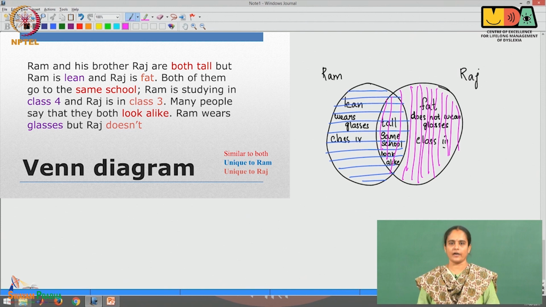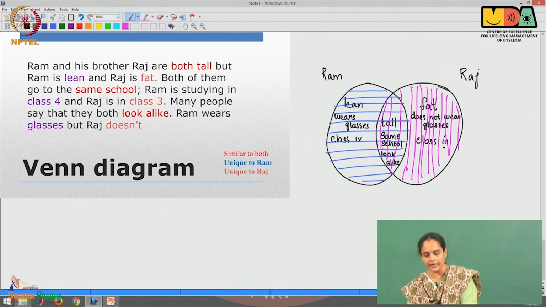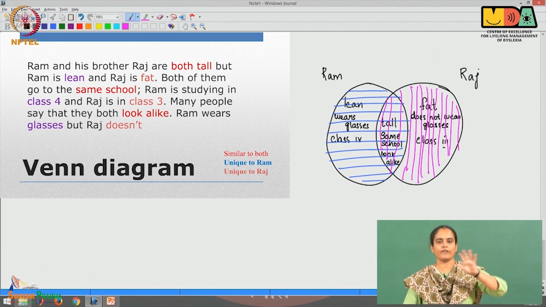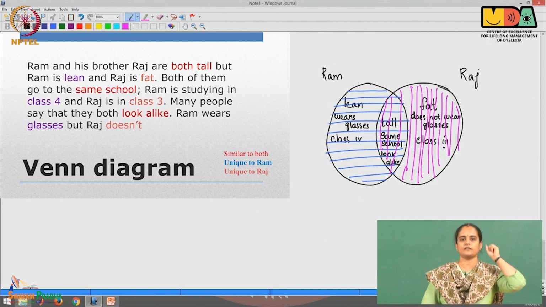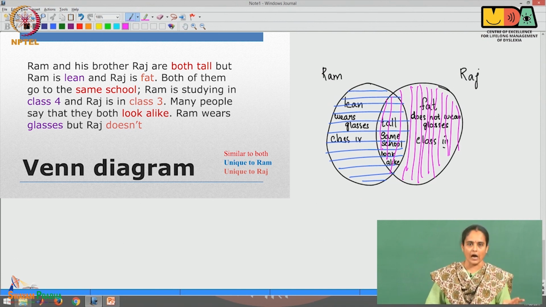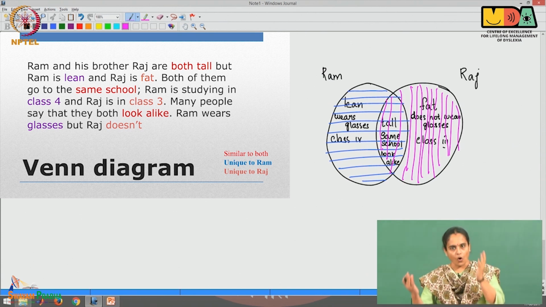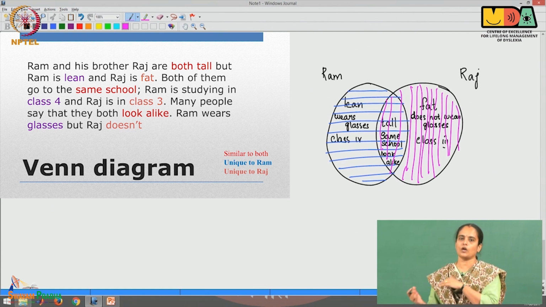So, when you do learning with him, you will have to be very, very specific and say, if the question is about write the specific or unique features of Ram or write a short note on Ram, he has to write whatever is there in the part where you can see blue. So, wherever he can see blue, all those points need to come under write a note on Ram. Now, if it is write a note on Raj, wherever he sees the pink color has to come under write a note on Raj. So, that means all that is in the intersecting portion should also come in the answer.